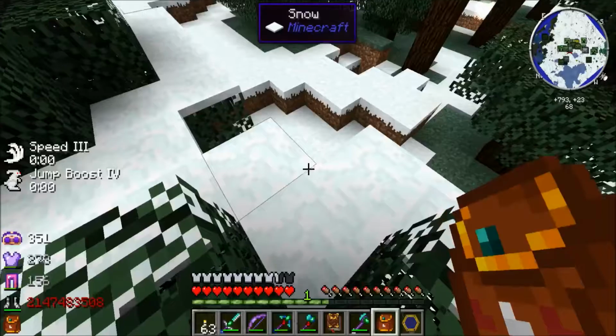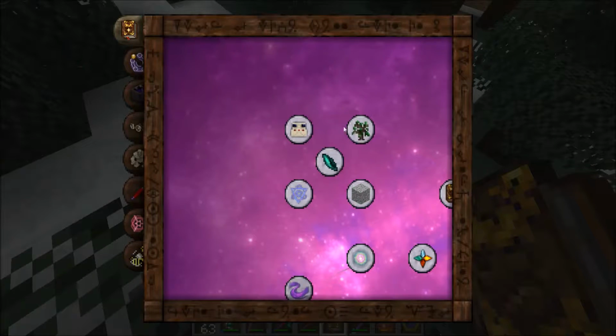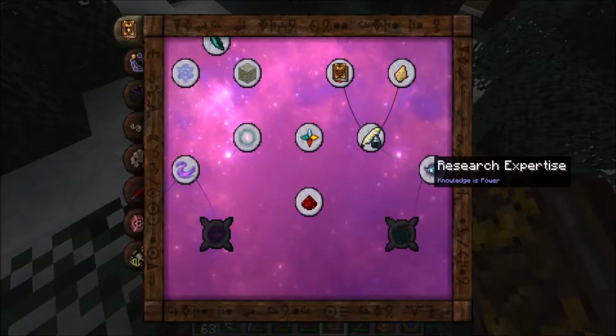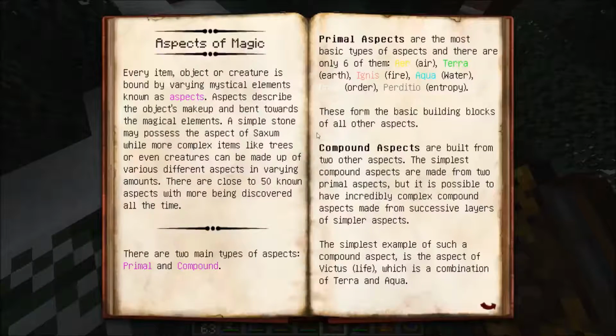I figured it'd be more fun once I got up to a certain level, being able to see it. That page, every time I open this, it scares me, because that page-turning sound reminds me of creepers and it freaks me out. Okay, so we want the aspects of magic.